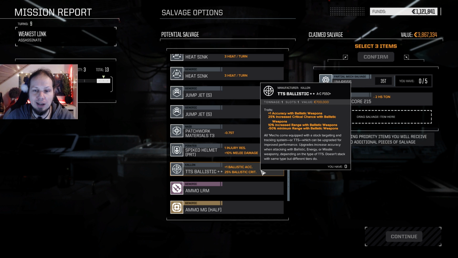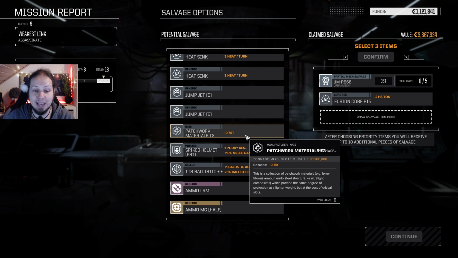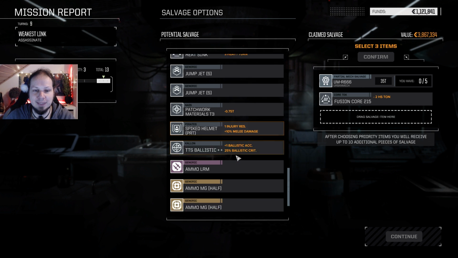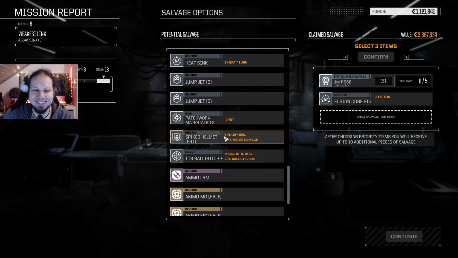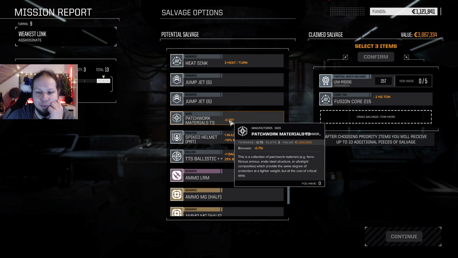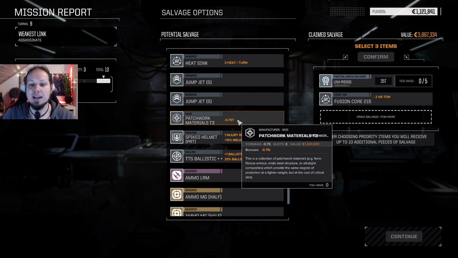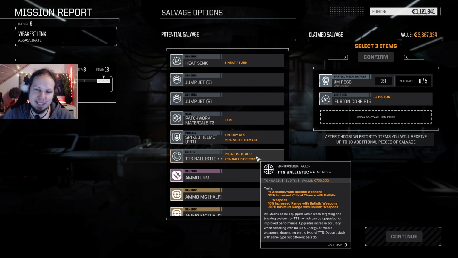Okay. That's the targeting system ballistic, guys. Plus one accuracy with ballistic weapons. Oh, Patchwork Materials 3 is also extremely good. And a spiked helmet. Plus 10% melee damage. And one injury resisted. But we will get that later. Was it on the urban mech? The patchwork would enable us getting a little bit more armor on our guys already. So I consider this being an armor upgrade. It's very good, but so is the ballistic system.